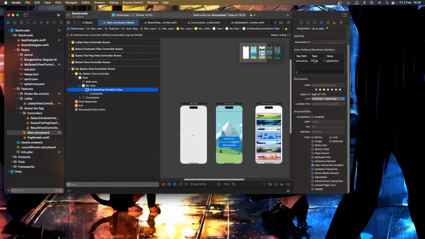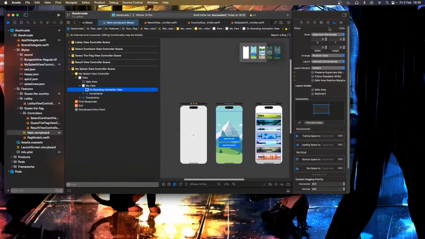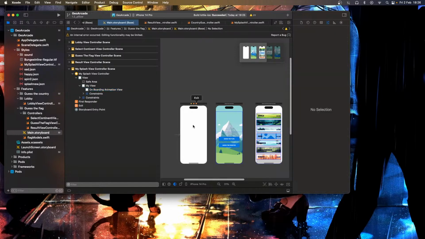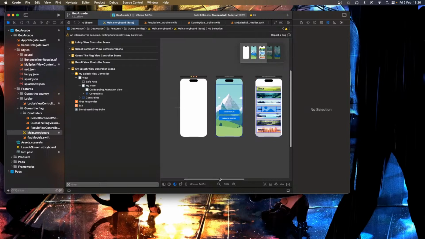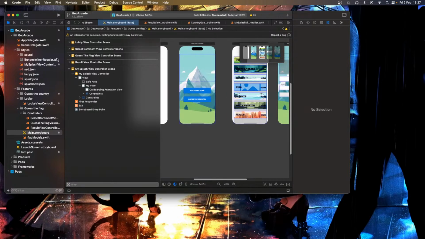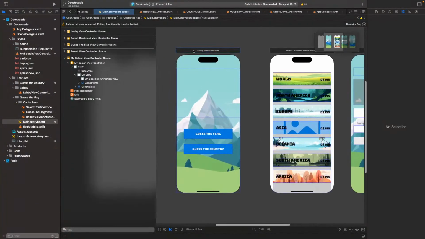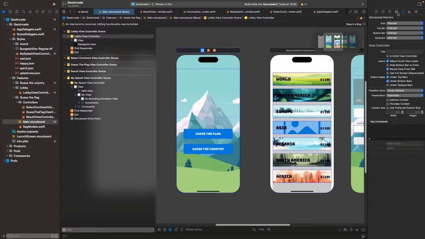Anything else interesting here? I haven't actually seen how it worked with accessibility, now thinking about it. And yeah, I just made it all go to the super view, so it touches all the edges. Anyways, pretty sure this is the lobby. This one, let me make a big screen as well. This one right here is the lobby. Okay, the lobby view controller.